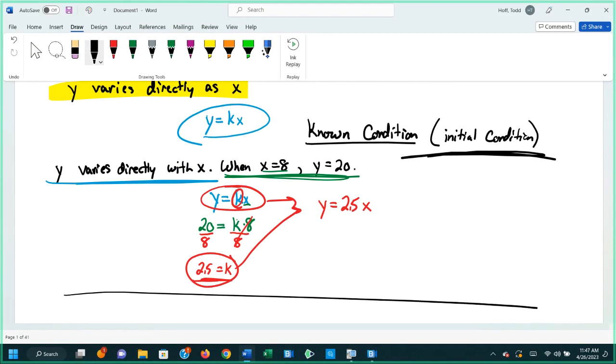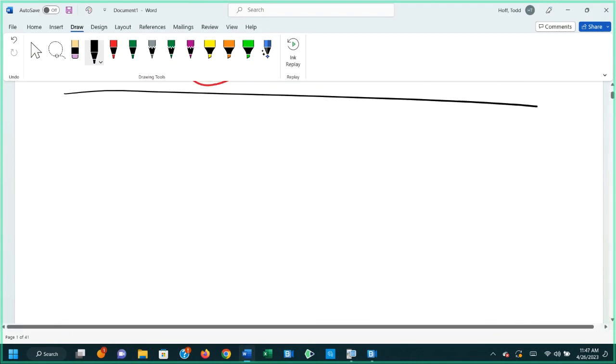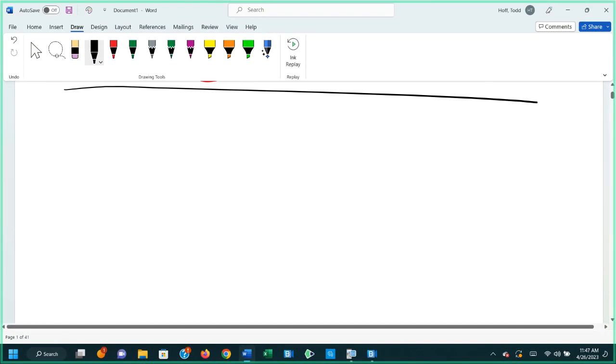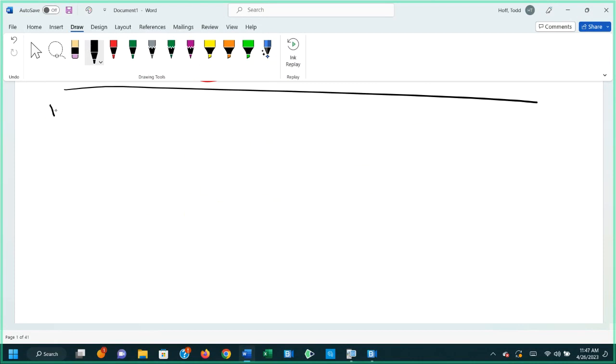So that's how we can construct a formula using the knowledge of this direct variation. And in most cases, there's a second value that we're trying to find from that. For example, once again, if I tell you that y varies directly as x. So the wording can all change there. Sometimes y varies directly as x, sometimes y varies directly with x. Sometimes they use the terminology y is proportional to x. All of them mean the same thing, that they take that form y equals kx.